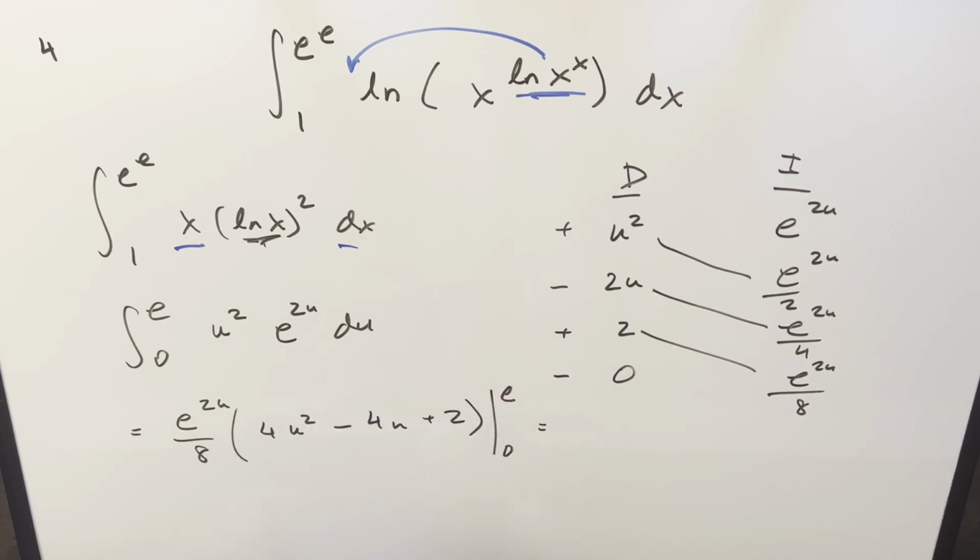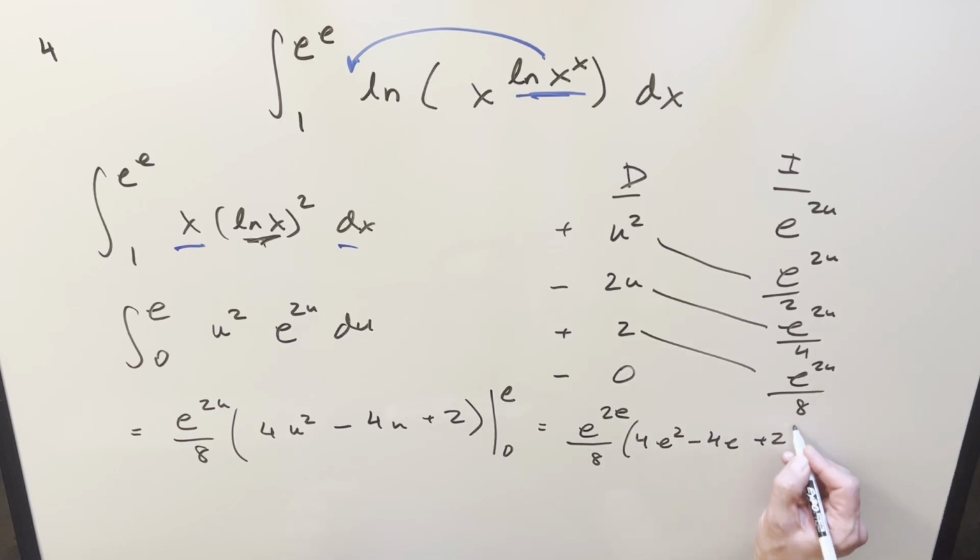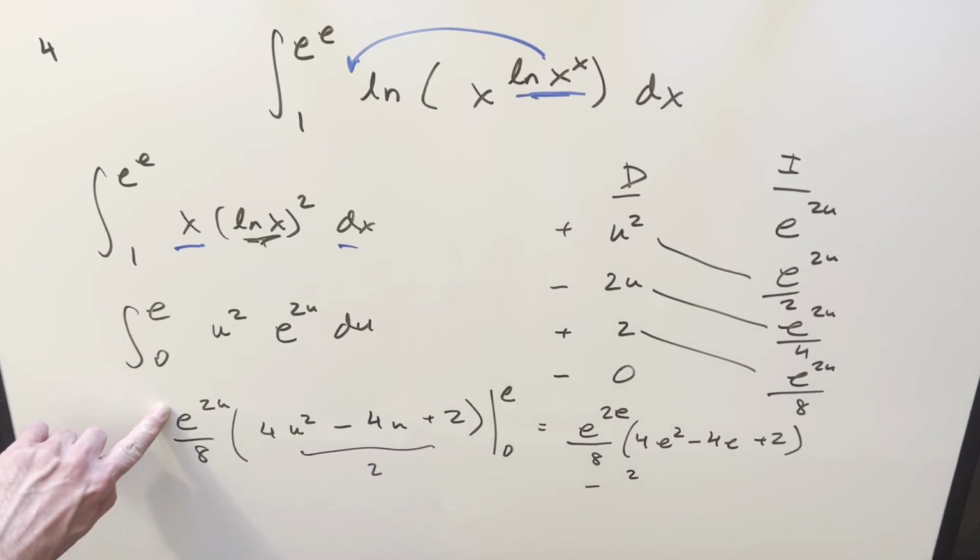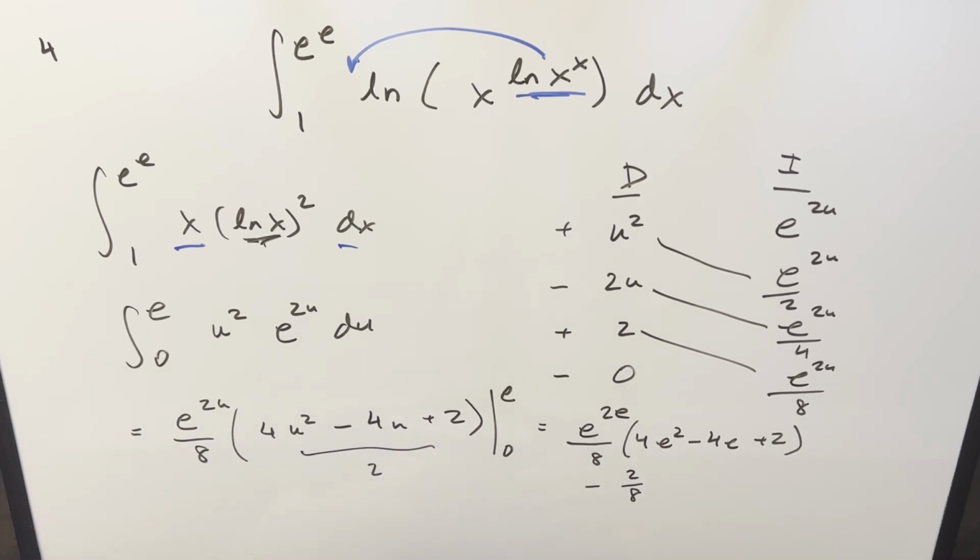So when we go ahead and evaluate, it's going to be kind of weird. We end up with e to the 2e over 8, 4e squared minus 4e plus 2, then minus. Now when we plug zeros in, this term's going away, this term's going away, we just end up with a 2 and a 1 here. So this is all going to end up being just 2 for the inside stuff. This is going to be 1/8, so we'll have 2 over 8. And I think what I'll do is just reduce that to minus 1 over 4. I could leave it as a common denominator, but then I need to mess with this. So I'll just leave it and we'll call it good.